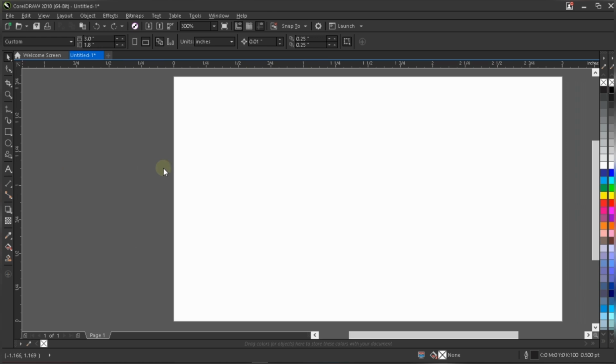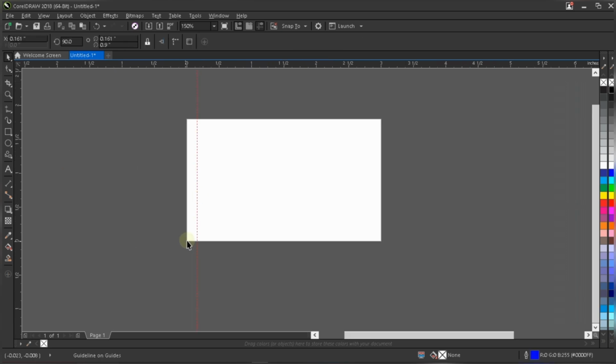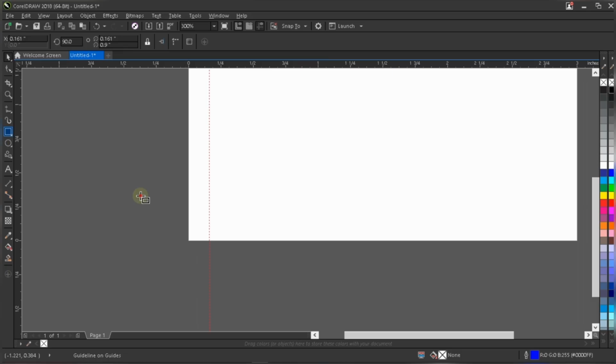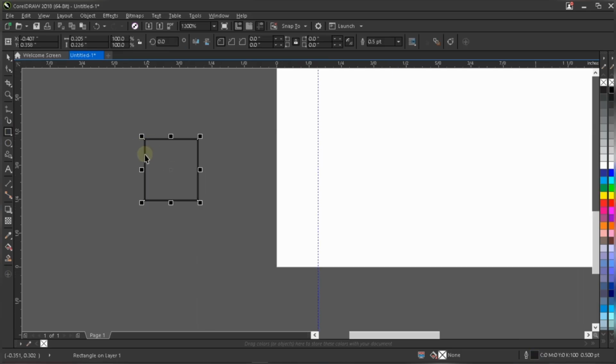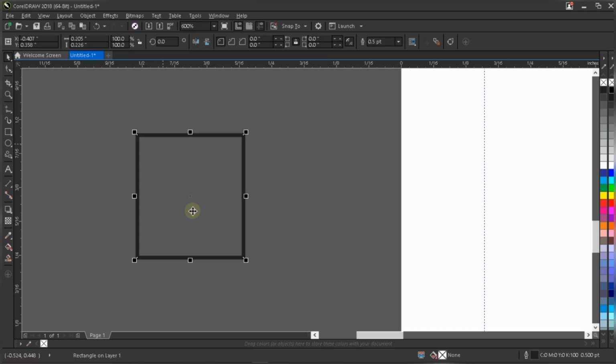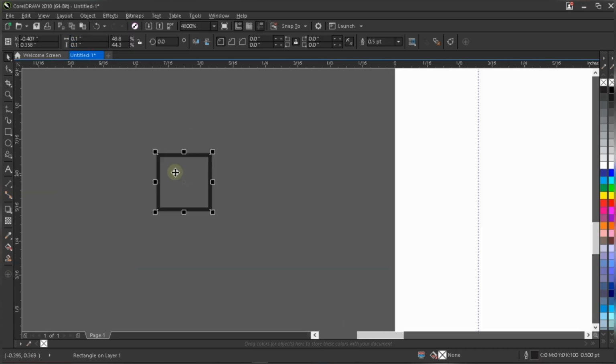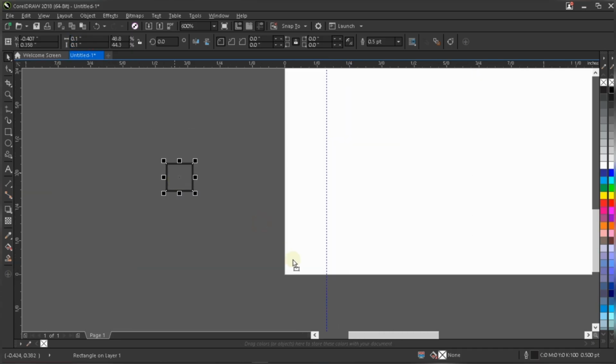Hold and drag inside. Now I'm going to draw a very small box so that I'll get a uniform measurement. I like using a box so that those who are learning for the first time, beginners, will understand. For this small box, I'm using 0.1 inch by 0.1 inch. Come to where you have your measurement and put 0.1 for the width, and 0.1 for the height. Press enter. The shape has reduced. I'll take this box down here.